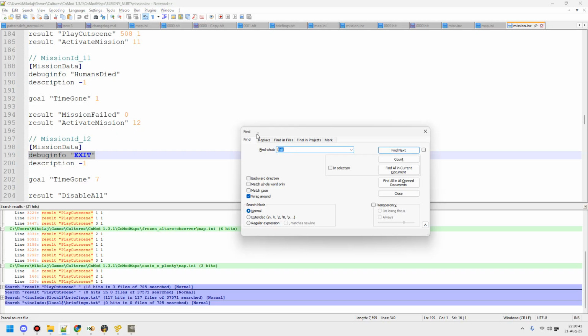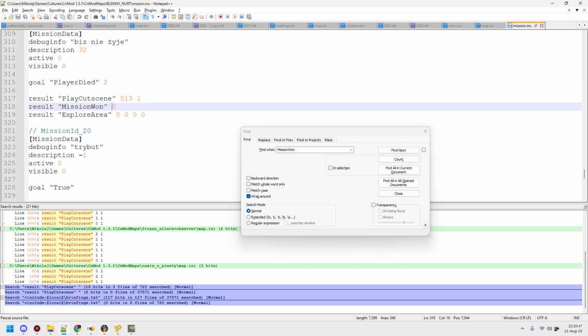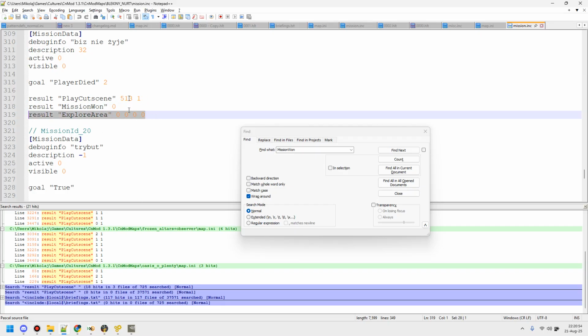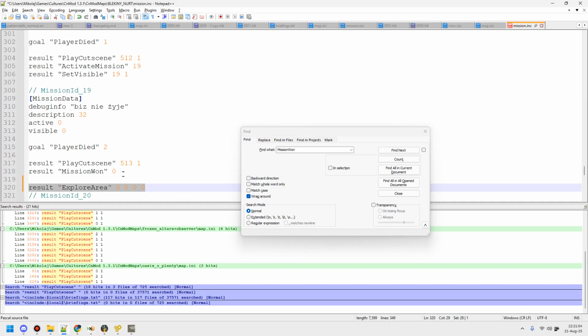And there's also another, Mission 1. This is the one which wins the mission. You want to check which player is going to win. And usually when you win the mission, you want the player to have the whole area explored. So you write another line like that, which explores the whole area for player 0. So this is for player 2-1.